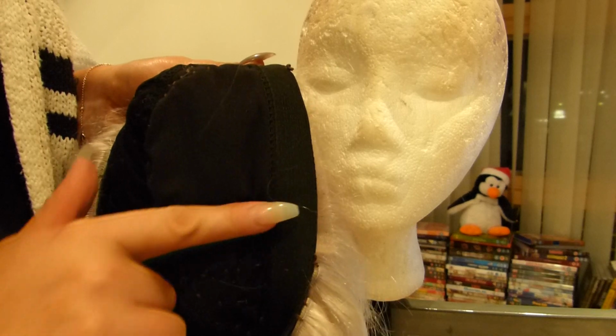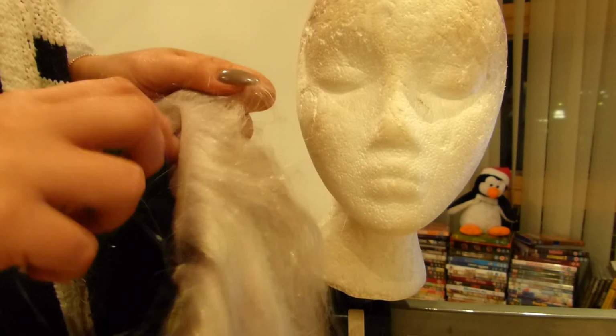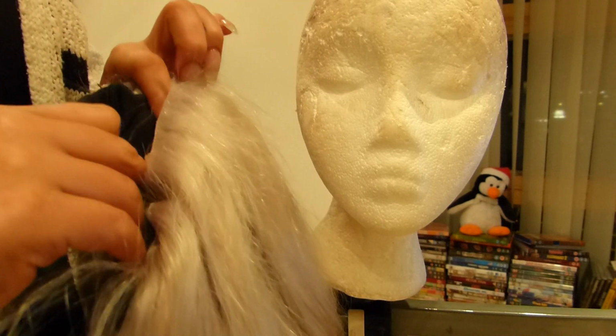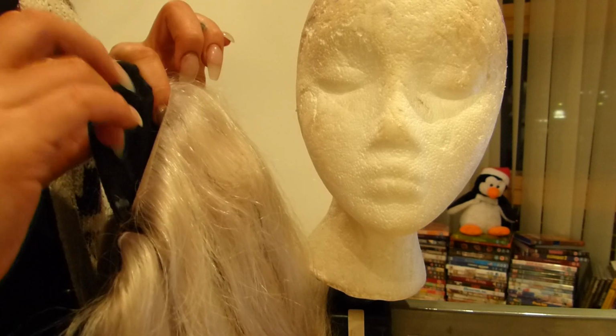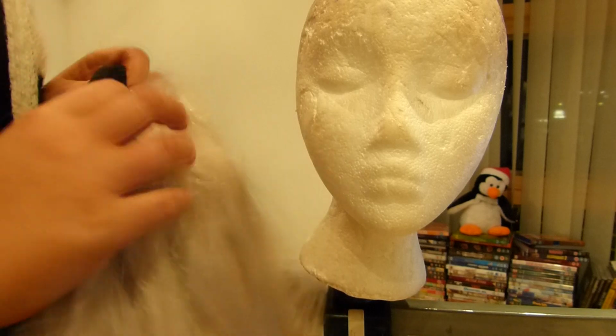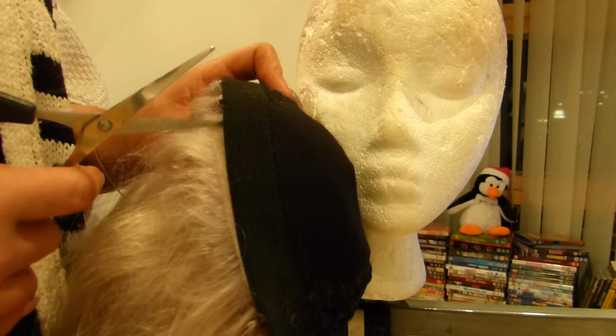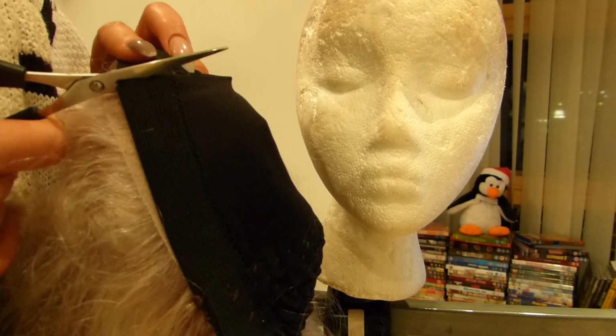So I'm going to make sure that I don't cut the rest of the wig cap, because otherwise we will cut the wefts off. So you want to be really, really careful about where you're cutting this. You can cut it before you put the closure on, but I like to cut it after, just because I know then that the closure actually does fit. So I sort of flip it inside out, and then I just begin to cut.